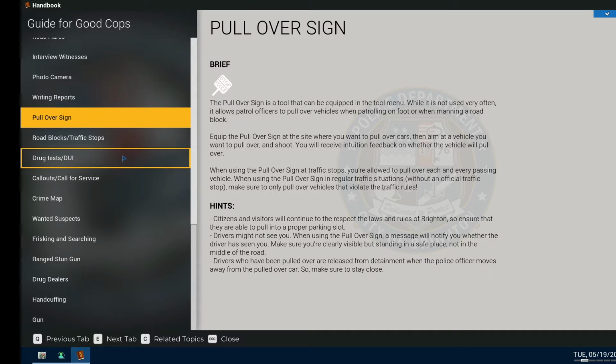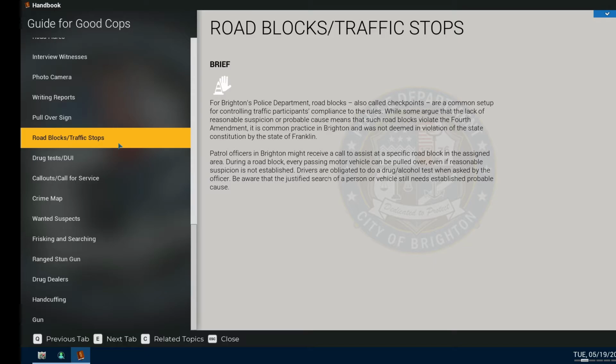Roadblocks, called checkpoints. A common setup for controlling traffic participants' compliance with the rules, while some argue the lack of reasonable suspicion or probable cause means that such roadblocks violate the Fourth Amendment. It's common practice in Brighton and not deemed in violation of the state constitution by the state of Franklin. Okay. Patrol officers in Brighton might receive a call to assist at a specific roadblock in the assigned area. During a roadblock, every passing motor vehicle will be pulled over, even if reasonable suspicion is not established. Drivers are obligated to do a DUI test when asked by the officer.